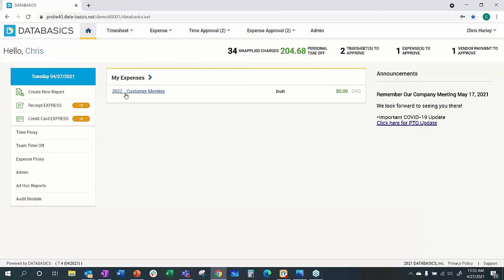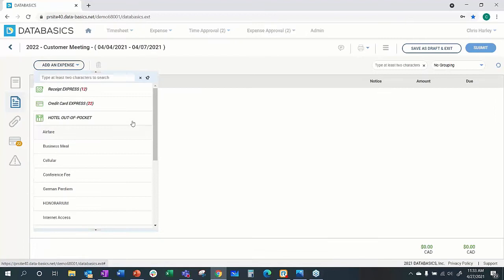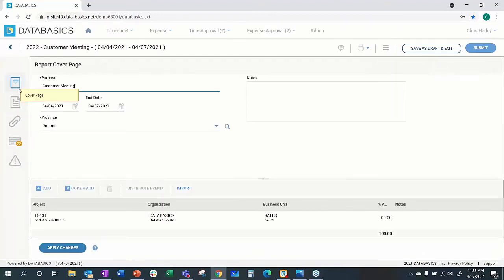So we're going to go ahead and start opening up this individual expense report that we've been working on. The first thing we come in to do an individual expense report is a cover page, which allows the user to capture some key information as it relates to the user. The first thing you'll see here is it asks for a business purpose and the dates of travel, and again, these date formats can be switched up depending upon the format the individual wants. And then this one is asking what province I happen to be traveling into.